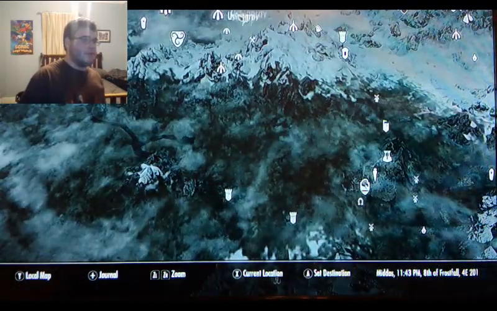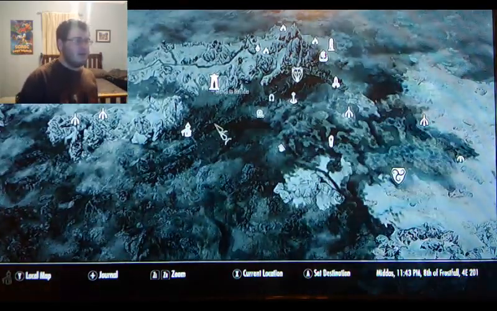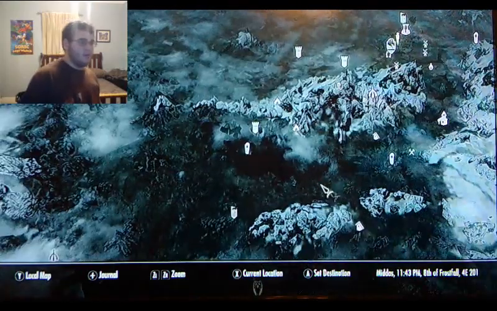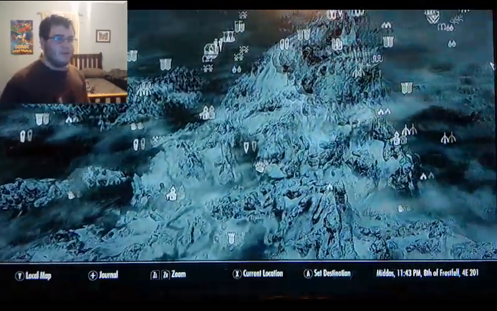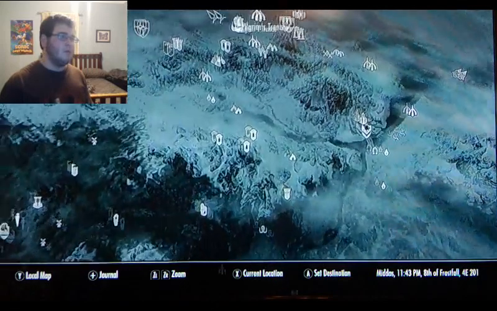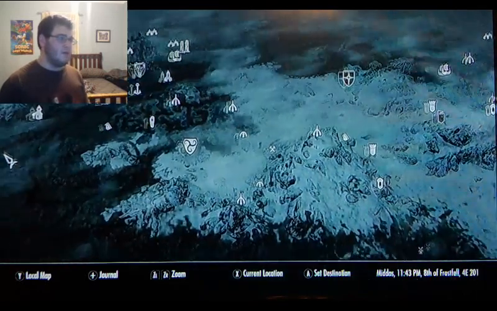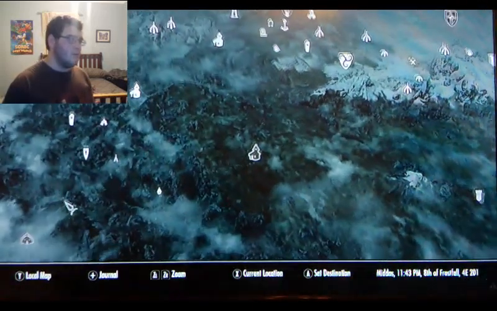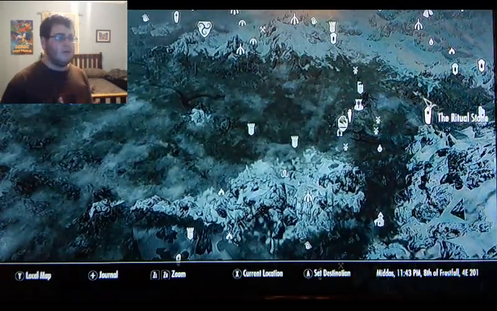Northwatch Keep. I don't know where this is at. So this is gonna be fun. So we can't actually do anything here. So that's interesting. So, Twilight Sepulchre. Alright, Gallows Rock, Tree of Shade, Fort Dunstad, it's a fort. It seriously can't be that far away.